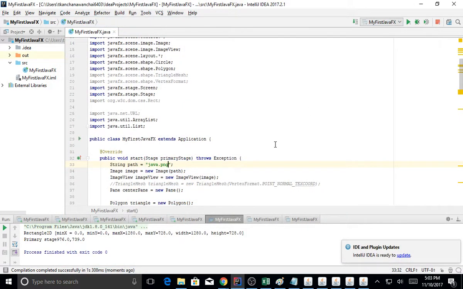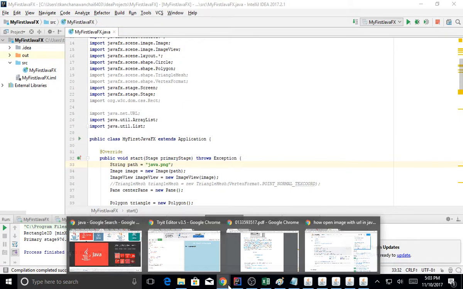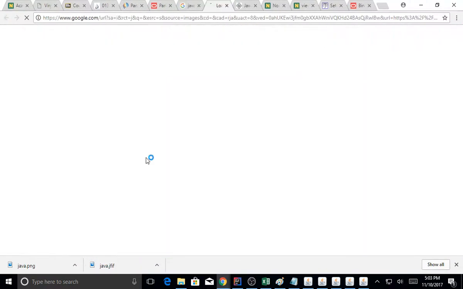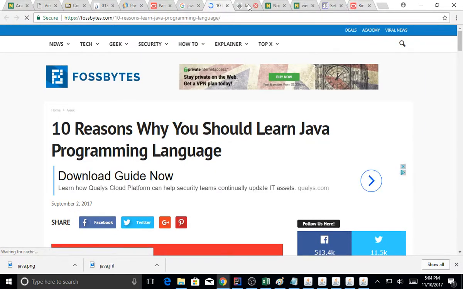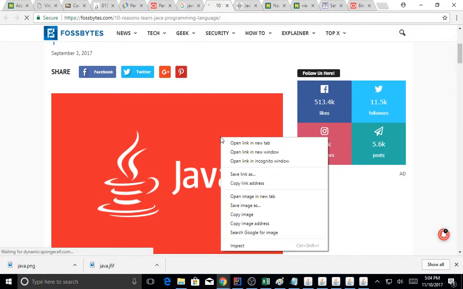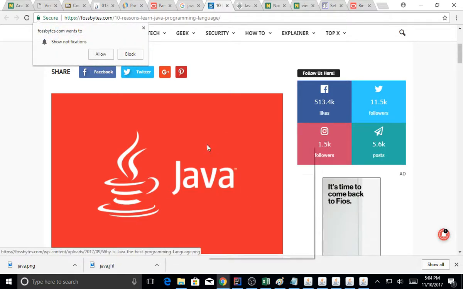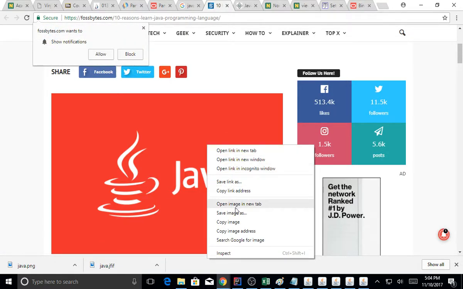Now the issue is, why can't I actually get the image from this link, from the URL? So copy image.